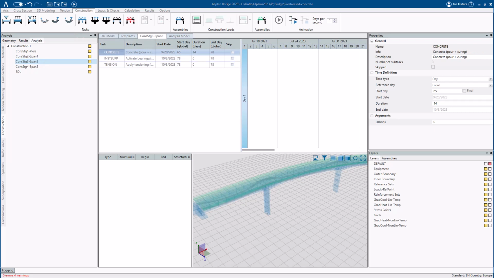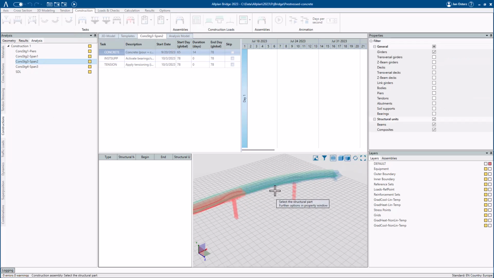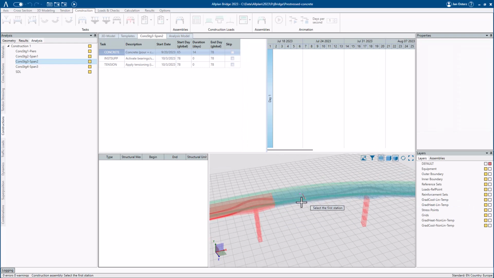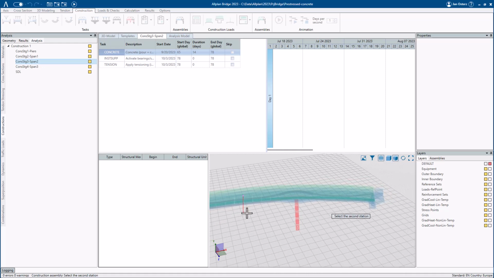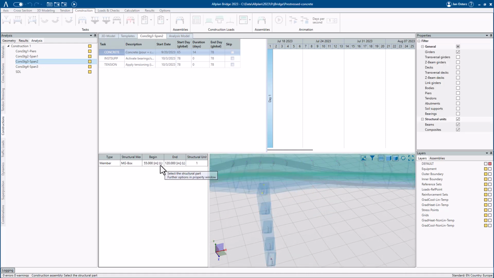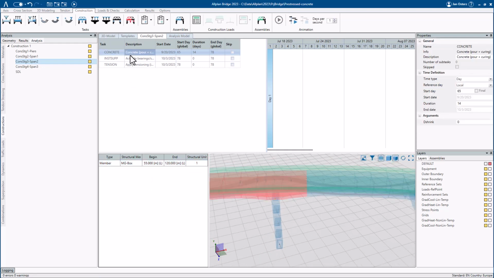So concrete here, once we click on the assembly, we see what has already been activated. Let's maybe make this a bit bigger, and I will now activate the second span. So this will go from here where the first phase ends, and I will just go to here to the station 120.